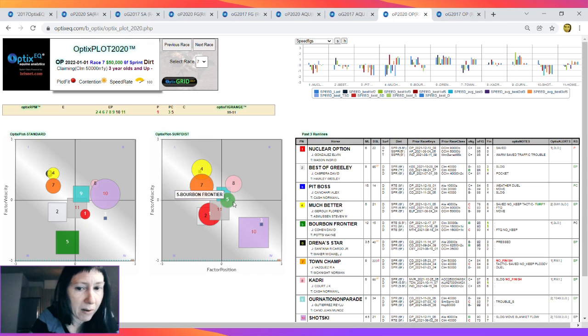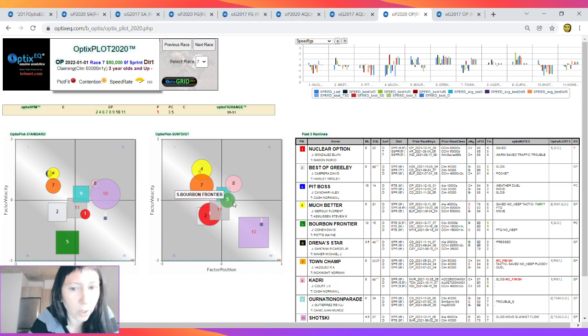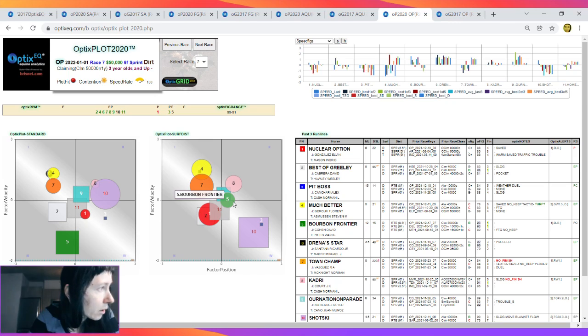The horse is taking about as much money as the 4. The 4 is 5-1 on the morning line and the 5 is 12-1. So that signals to me that the 5 is live, even though they're both currently 8-1, 7-1. That's for our players out there.